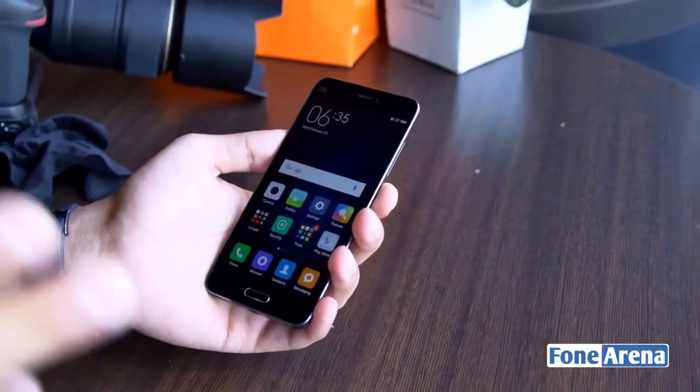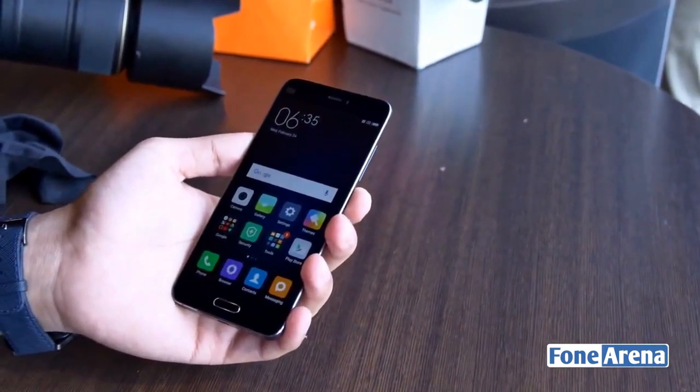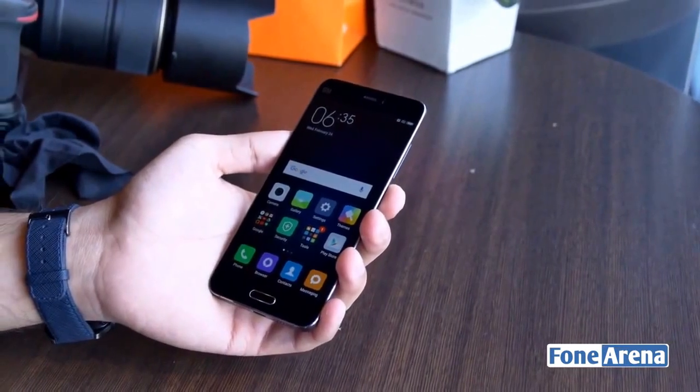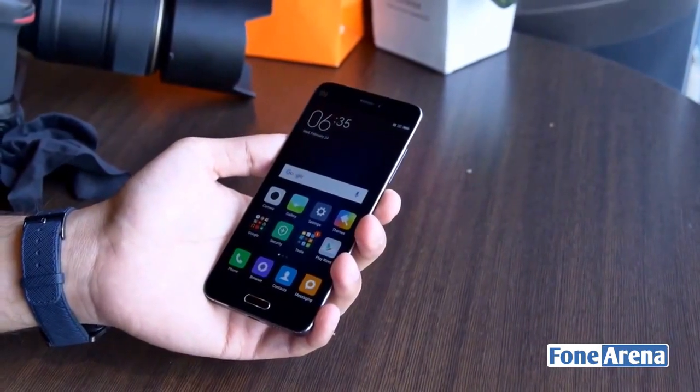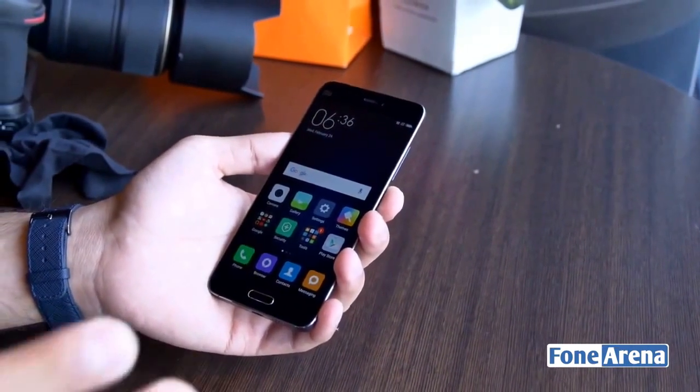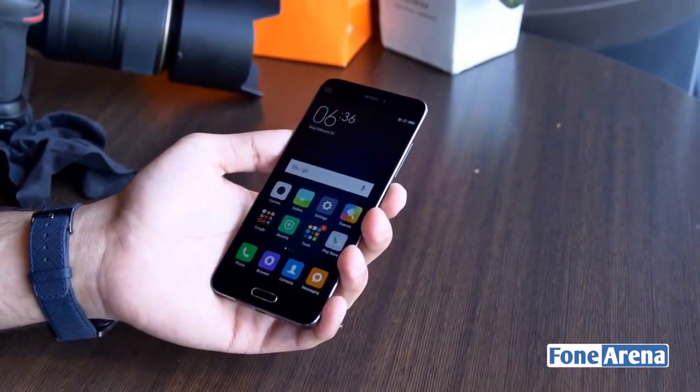Regular variant which comes with 64 GB of onboard storage and 3 GB of RAM, but this here is the Pro variant which actually has 4 GB of RAM and 128 GB of onboard storage, but both the variants actually come with a Snapdragon 820 processor that's clocked at 2.15 GHz per core and a total of 4 cores.